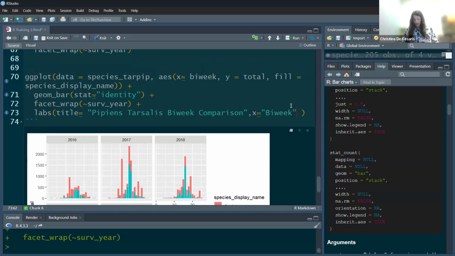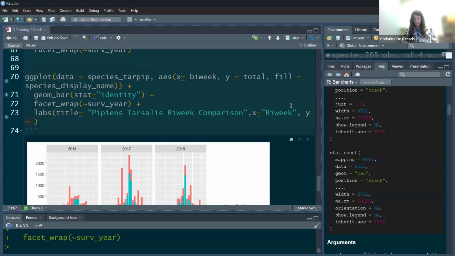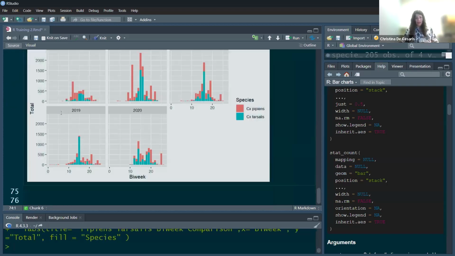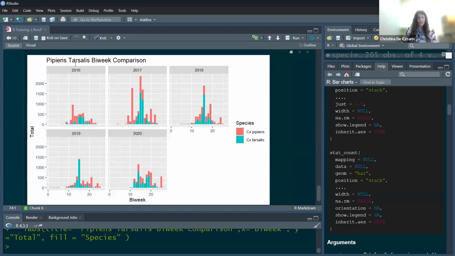And the same thing with Y. So we can do Total, and then we can even define our fill here. So we said that this was fill. So if we were to put fill, and then set that equal to Species, and run that, you can see we just changed a lot going on with the aesthetics of this.